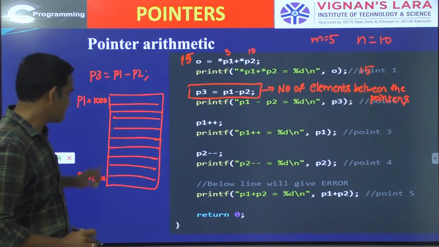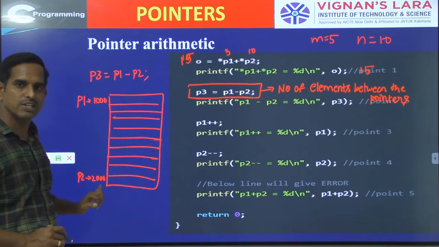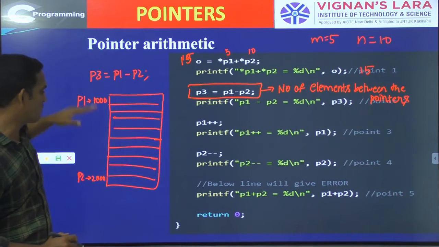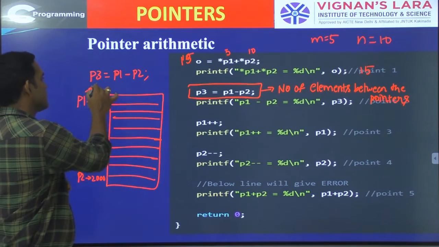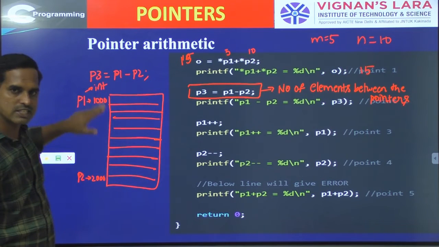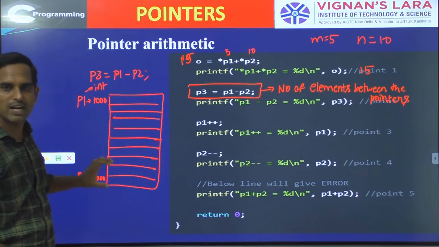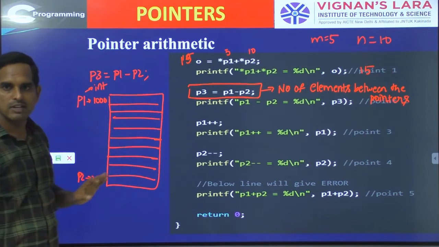For example, your first pointer is pointing to 1000 and your second pointer is pointing to 2000. Since this is an integer pointer, it will give the total number of integers present between these two pointers. How many 4-byte elements are present in this gap?